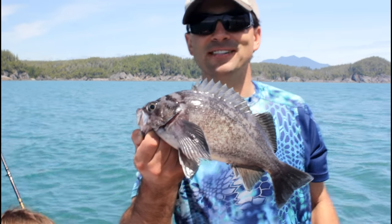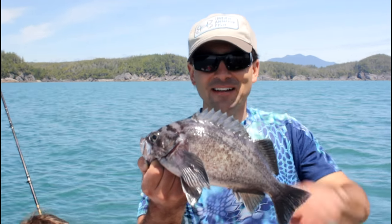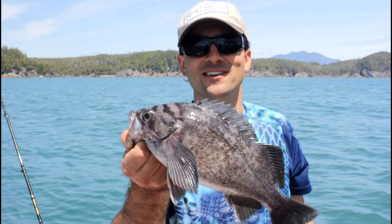Rockfish, trolling for salmon sometimes, and they don't always go down that well. So we save them for dinner. We're gonna keep this one and do a catch and cook. And we're gonna roast it over the fire. Stick around, because we're gonna cook this one up on a stick.